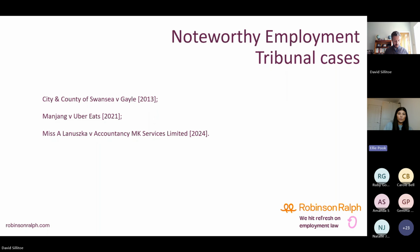So key points to note for employers are that covert surveillance may be justified where there's clear evidence of misconduct and the employee is in a public setting. However, employers should not treat this case as a blanket approach for surveillance. Proportionality and necessity remain key. Legal advice should be sought before undertaking covert monitoring to avoid breaching privacy or data protection laws.